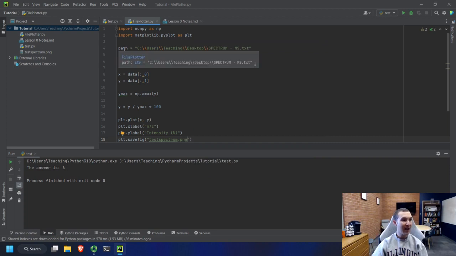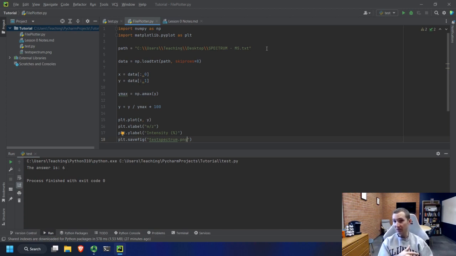Next we have the path. This is saying where on the hard drive we should look for this particular file. Remember, on this one we're reading a file from the hard drive. You'll be familiar with folders or directories, and then the files themselves. So this is the whole path, including all the folders and then the file name itself. We're setting the path variable as this string, a series of text.